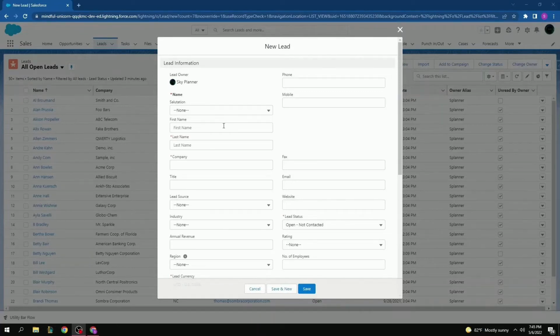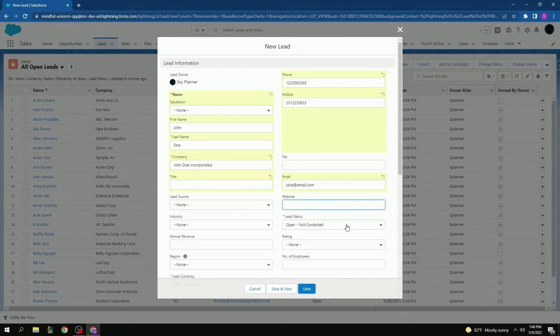Here, we can write some basic but important information about this lead. Things such as name, last name, company they work for or represent, phone number, mobile, in case you can't reach them at their phone number. Fax, email, also very important for communication. Title, in case this person has a high up title within the company, such as CEO or COO. This one's an open text field, so it can be edited with anything, but it can be made into a pick list should you need to. Website, in case the company has a website.